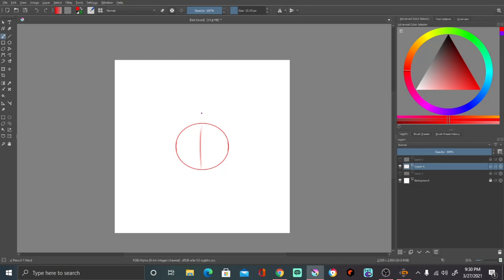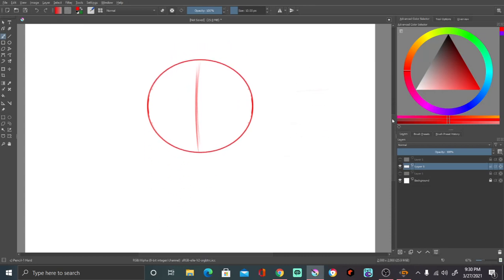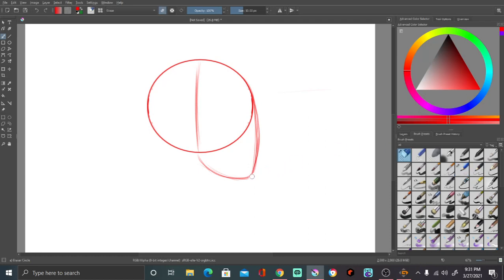Now, it depends on which way you want to draw your character. Do you want your character to face this way, or do you want them to face that way? I'm specifically going to have my character facing this direction. So from here, I'm going to do a very weird face shape that reminds me a lot of Isaac from The Orville, who has a very smooth face in the front. Whoops. Probably shouldn't get rid of that, but oh well.